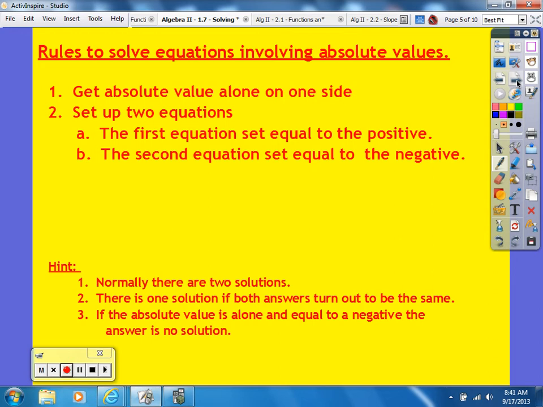So here's some rules. And I'm the type of person, I need to be able to look back at notes, not just examples. I need to be able to read something. Now, like I talked to you before about, though, is that you can abbreviate these. So I do want you to write these rules down, but if you can abbreviate anything, you may, so that you understand it. But I've given you here 2 rules to be able to solve the absolute value equations. And then I've given you some hints. And those hints may come in handy during our chapter test.